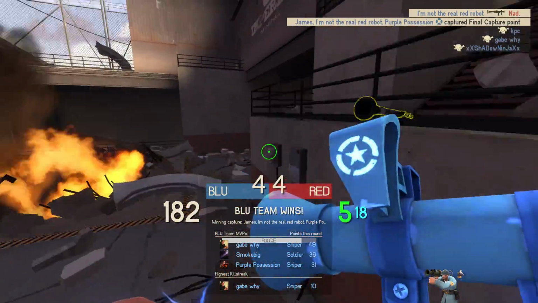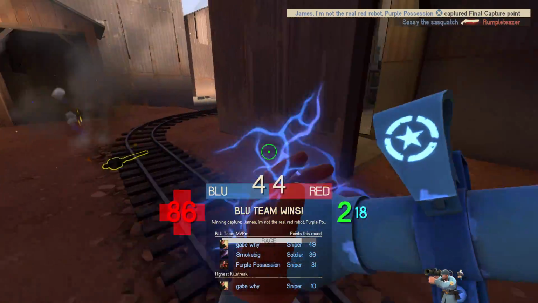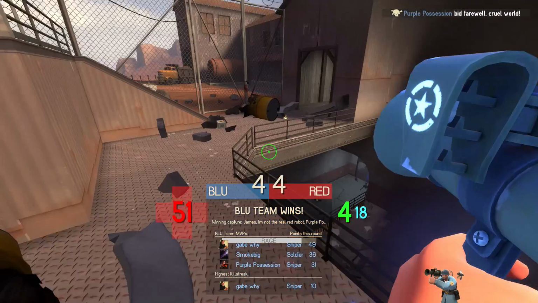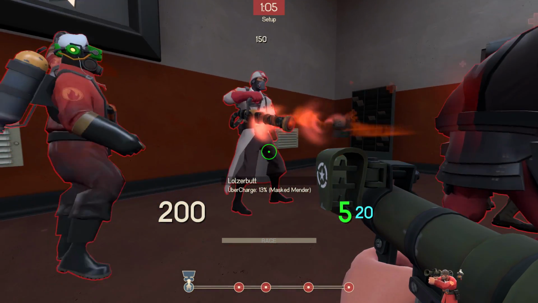I think I did manage to deal some decent damage with the Liberty Launcher, although this would have gone infinitely better with the Black Box or the regular or whatever. Yeah, just Liberty Launcher. Just needs a little bit more damage, and I think it'd be a pretty nice weapon. It's pretty fun to use.